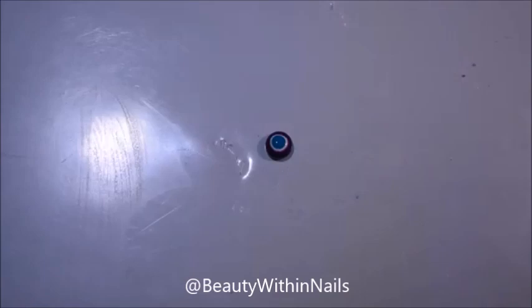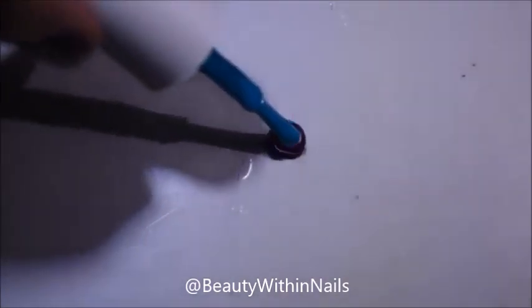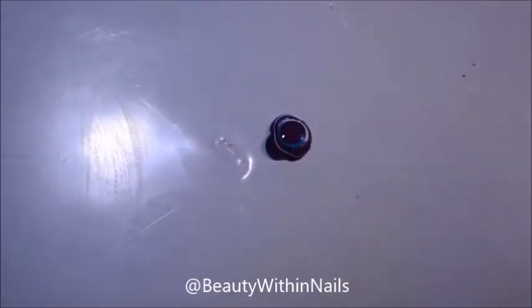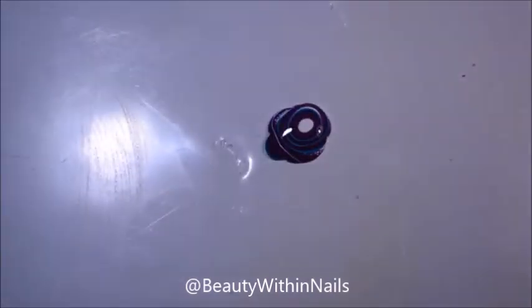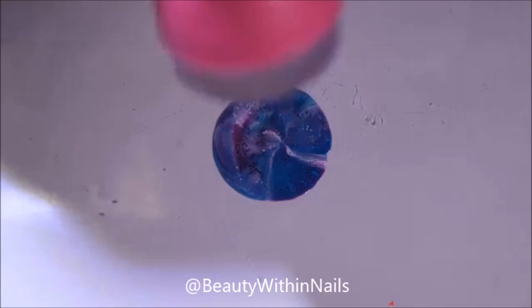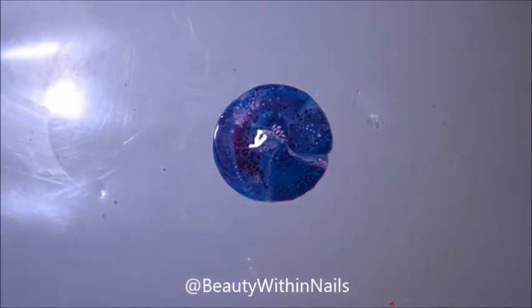I reattempted it, but instead of a clear silicone head I went in with a sticky stamper, and I found that the sticky stamper head made a much more concentrated result. Originally I was just going to do the purple and the teal, because without the purple I wouldn't be able to get the cells, but the purple was too dark so I added white and it came out better than I expected. When I was editing this portion of the video I couldn't get the original portion to play back, so I went back and refilmed this part because I didn't want to leave anything out.